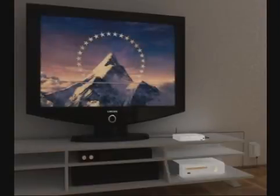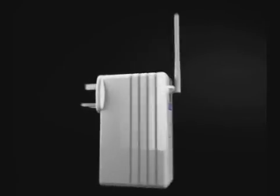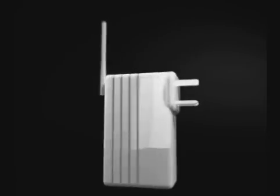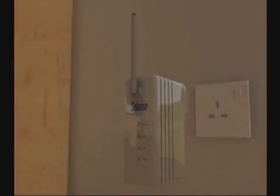You can also Home Plug your games machine or media players for playing iPlayer, or just view photos on the TV. Home Plug adapters are also available with Wi-Fi built in. These devices extend wireless coverage into areas of the home and garden previously out of range of your router's signal.